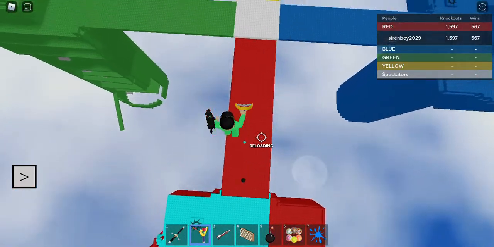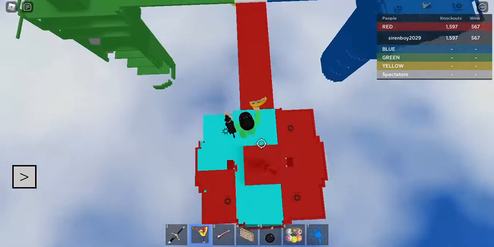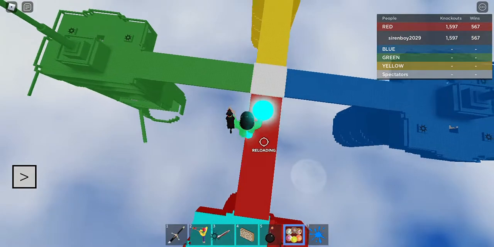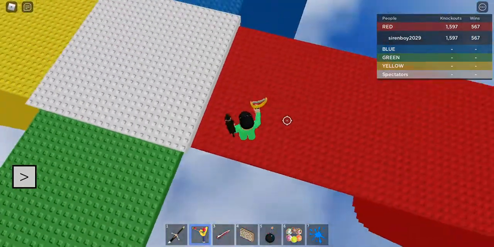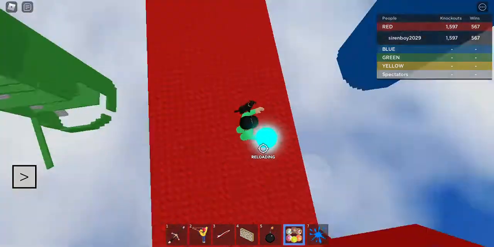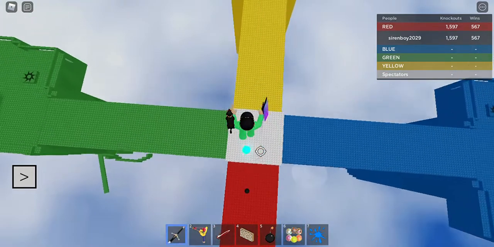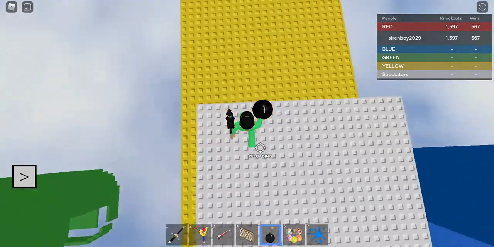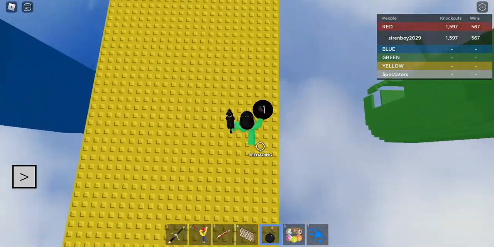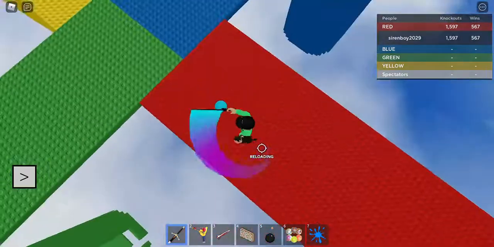Sometimes you'll always mess up eventually. But yeah. That was weird. I think I double super ball right there. Yeah, sometimes that happens. Yeah, you can also double. Basically, you have to be on a bridge or a surface for this.